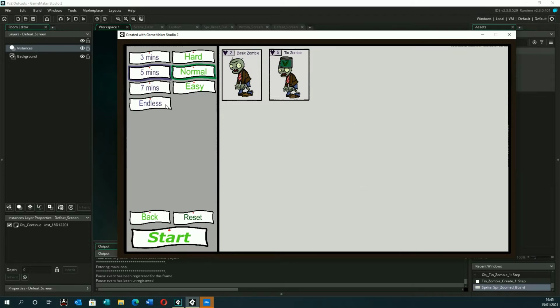So you can see there are actually some custom settings now. You can change how long you want the game to last. You can either have it 3 minutes, 5 minutes, 7 minutes, or endless. The default is 5 minutes, and you can also have the difficulty being easy, normal, or hard, and the default is normal. We've got a back button here to take you back to here, and then we've also got the start button, which will actually start the game.